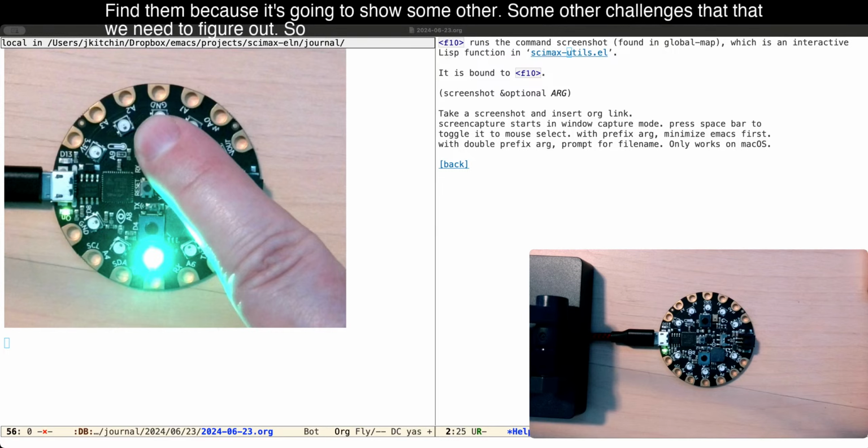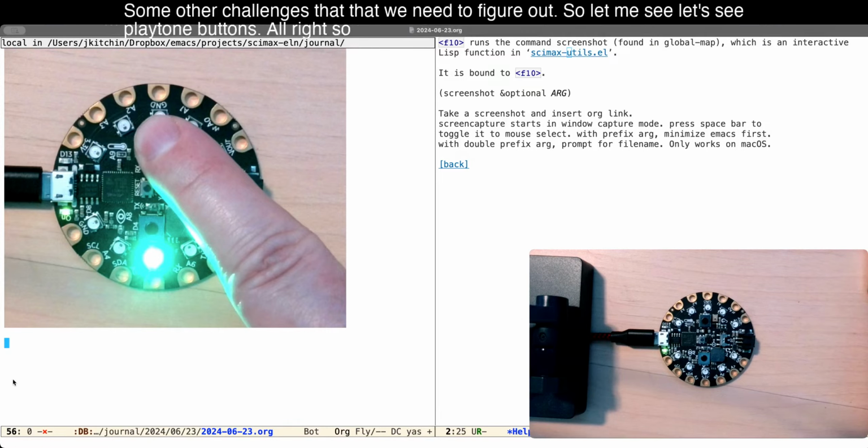So let me see. Playtone buttons. All right. So now let's do a sound example.